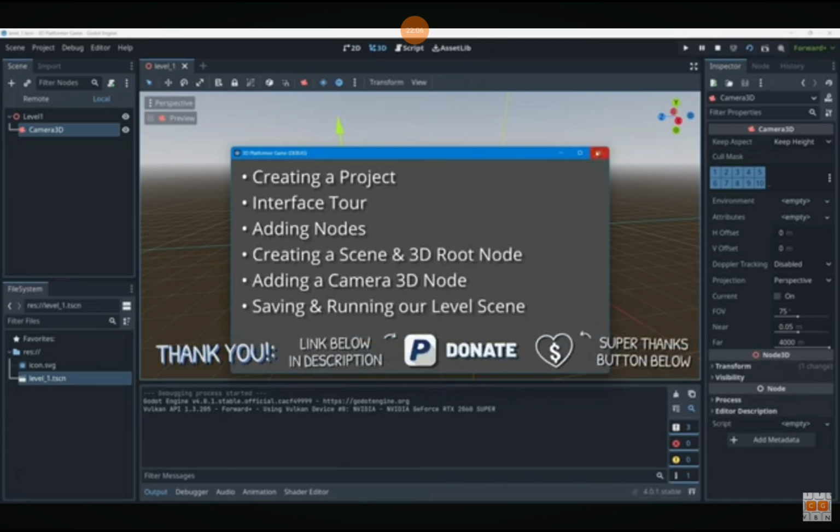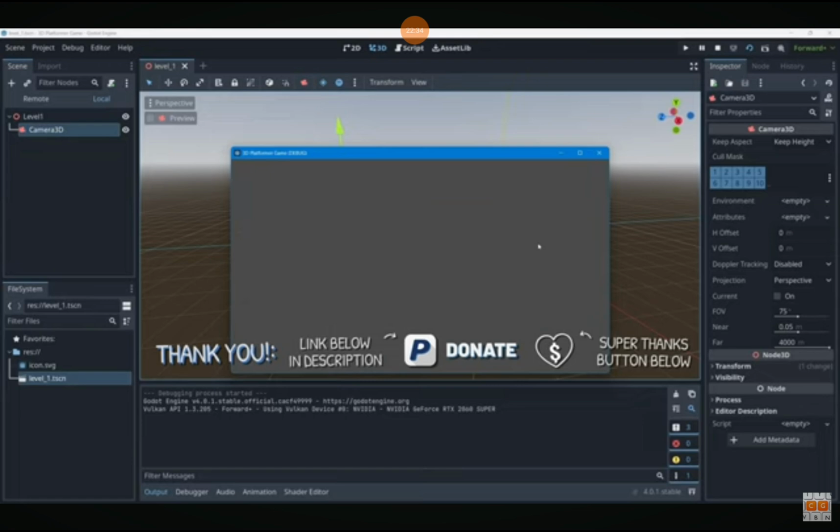In this lesson, we have covered how to create a new game project in Godot. We've done a quick overview of the different parts of the Godot editor interface, including how to add nodes to create a game level, including a camera, and before that, a root Node3D. And we have saved our scene and tried running our game level. It's worked, but we don't have anything in our game environment yet, not even a sky or an environment, as it were. We'll be adding those in the next lessons in this course, but that'll be it for this one.